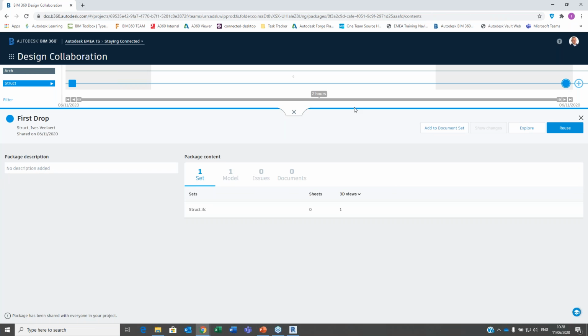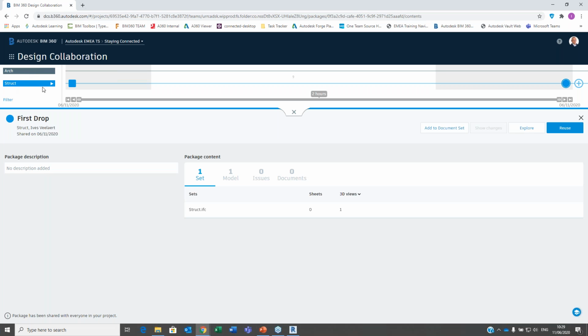gets colored. Now, the last thing I want to specify here before we take a look at what the architect is going to do is that there is a very specific difference between this first bottom timeline and everything that comes on top of it. And when I say everything that comes on top of it, in this case, it's architectural, but we're not limited to two teams. And you'll see that in a second when I move over to a full-blown project. We can have architectural, structural, MEP, landscaping, even MEP could be split up into piping, plumbing, HVAC, you name it. We can have as many teams here as we want.